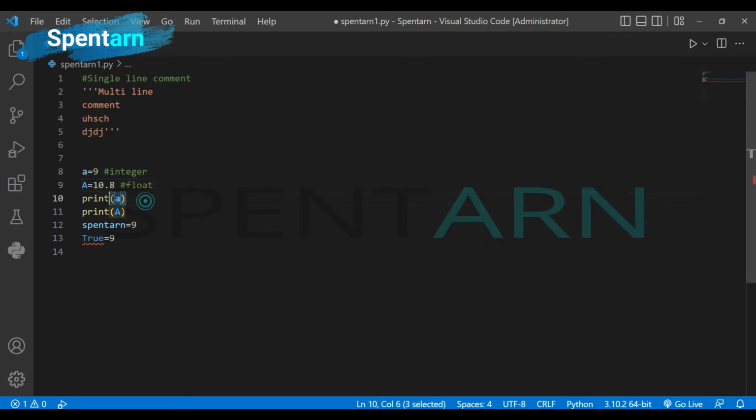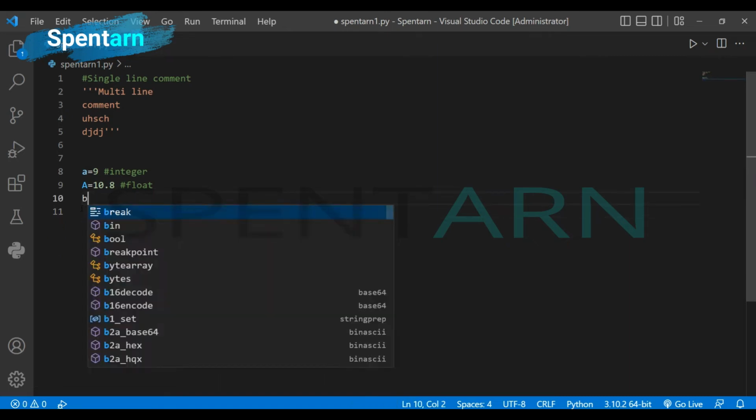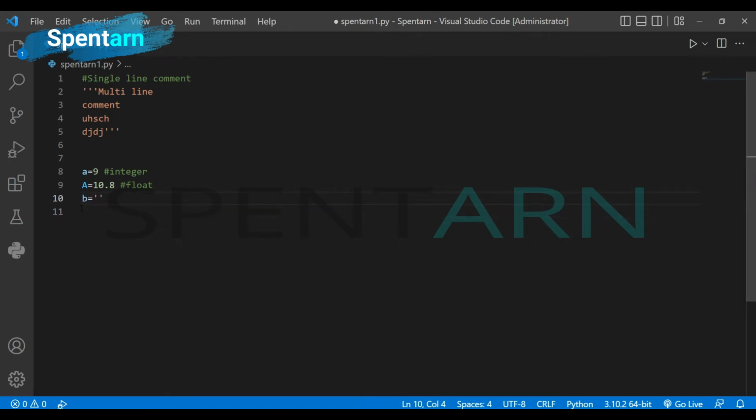If I'm writing here b equals to, let us suppose, hello, this is our string type of data. You need to remember that if I'm giving quotations here, it is our string type of data, and if I'm giving a point number like 10.8, 11.8, 11.08, it is a float kind of data. And if I'm giving a equals to 9, it is an integer type of data. There we do not have any point value, so it is integer type of data. Now b equals to hello is our string type.